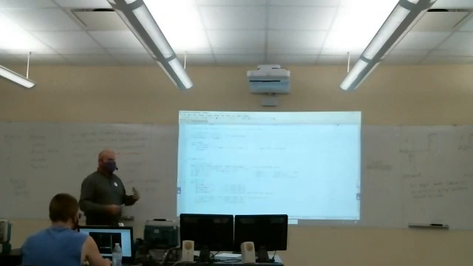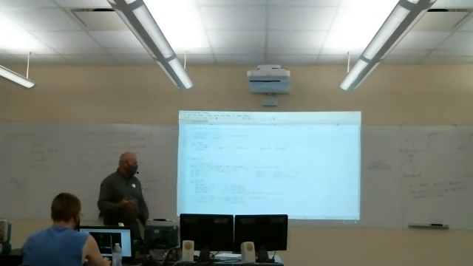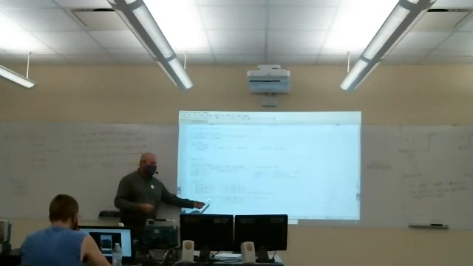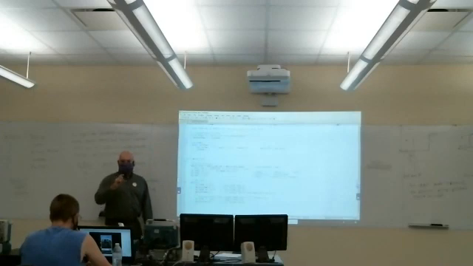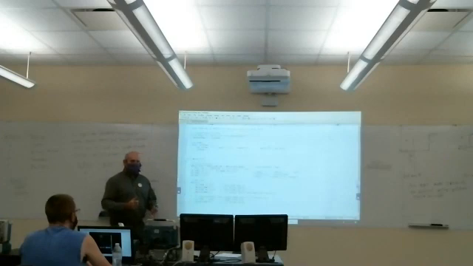Maybe a different way to do this, and I put it here in code, and you could try this. Again, it's just to toggle that bit every time. We can do that with the exclusive OR. If we exclusive OR with a 1, if it's currently a 1, it's going to turn it to a 0. If it's a 0, it's going to turn it to a 1. So just toggle it and then do the delay. And then my loop is just down to 2 lines of code. So it's just a different way to do the same thing. So any questions about this?